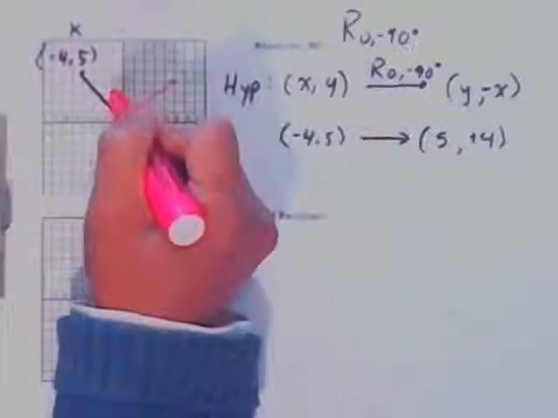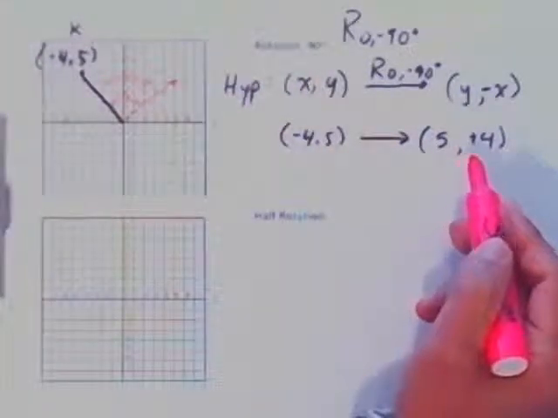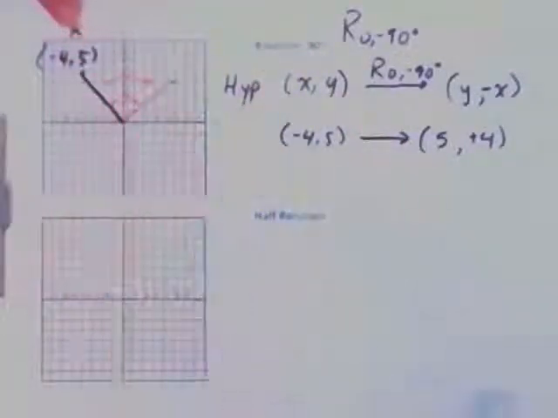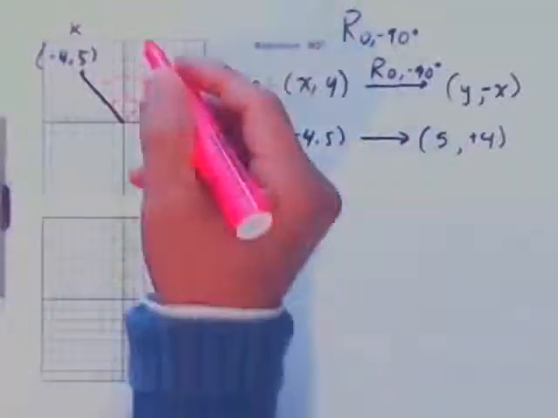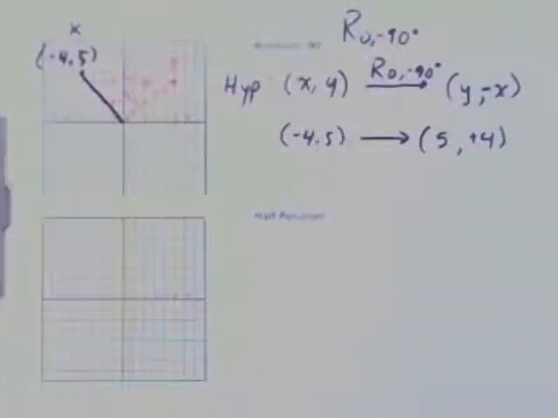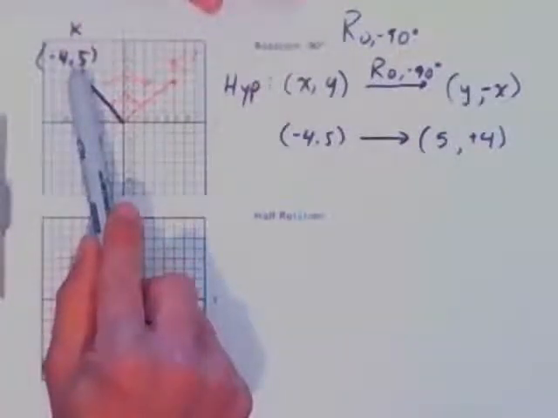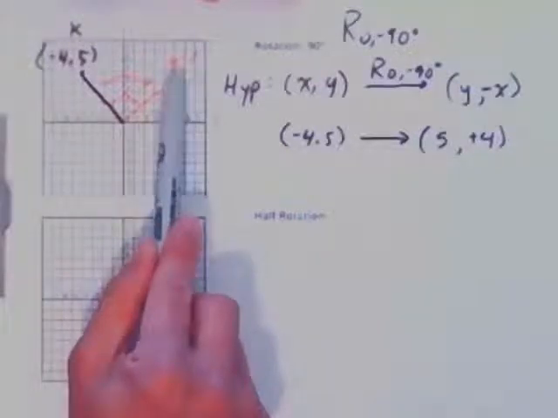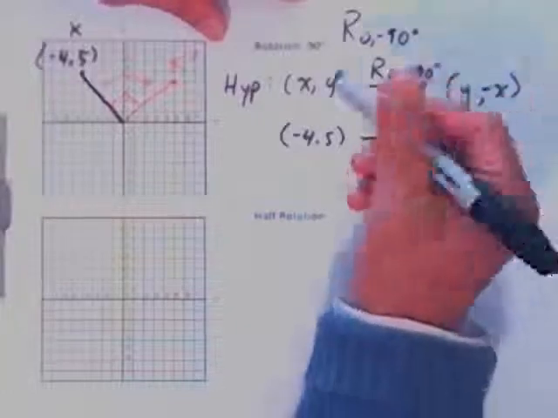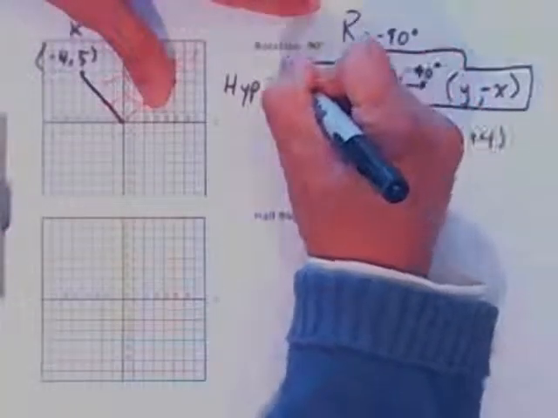And here it is. Does it look like it got rotated 90 degrees? It seems to be the case, that if you actually physically work it out, this point got, and we're going to call this K prime right there. That's the image. Okay, hopefully all of you can see that. So K, the pre-image, got rotated to K prime, the image, by negative 90 degrees. And it seems to have worked, so that's our hypothesis, and it's a pretty good rule.